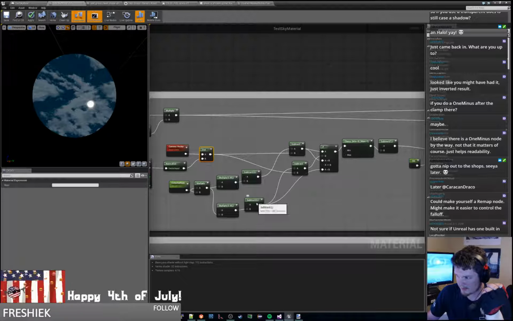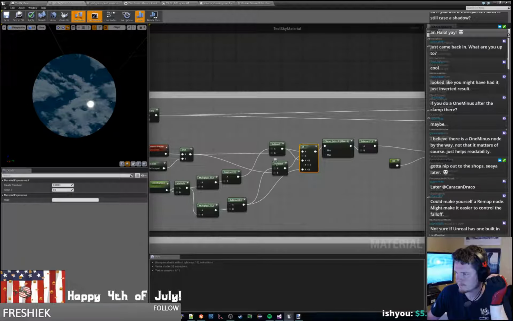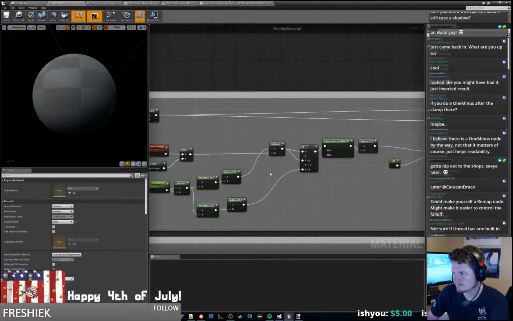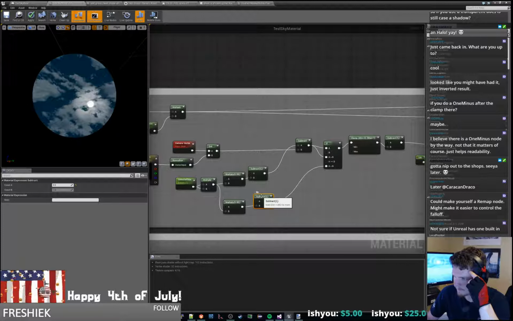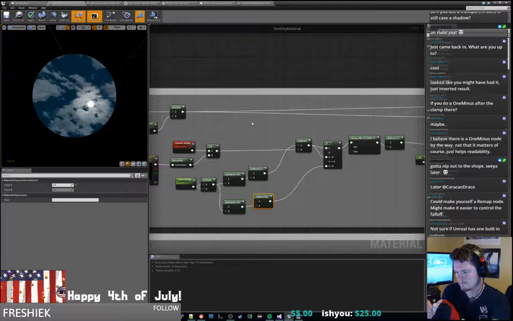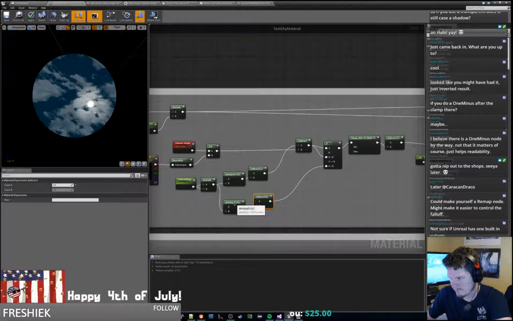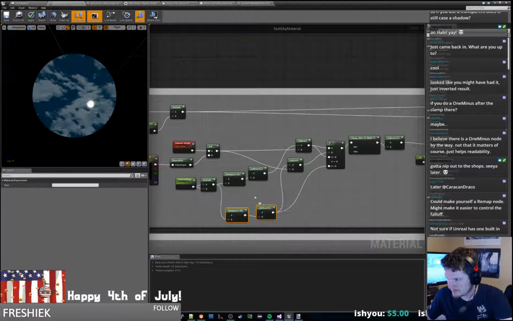If the dot is bigger than a certain amount, then we just want to set it to 1. Alright, let's follow it through real quick and see what I'm missing.